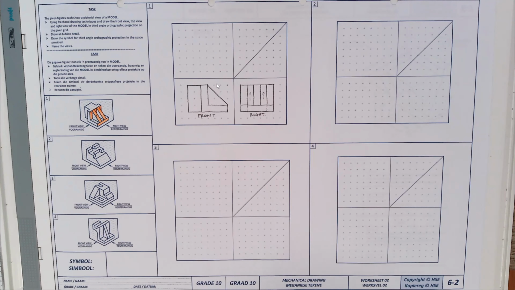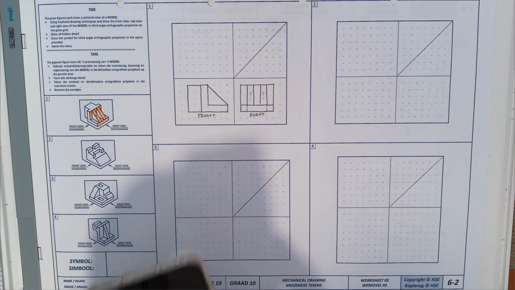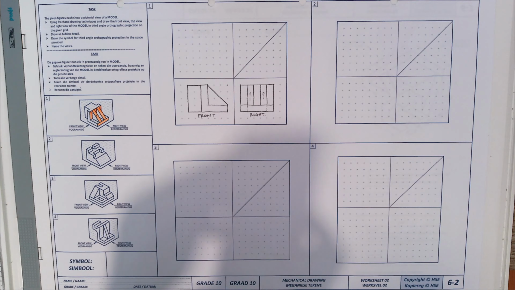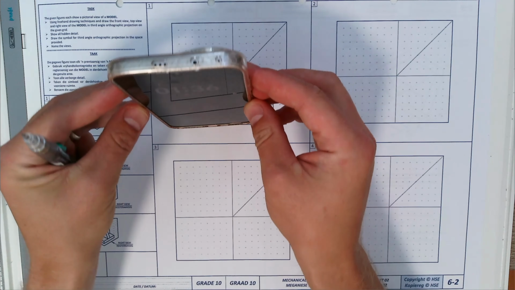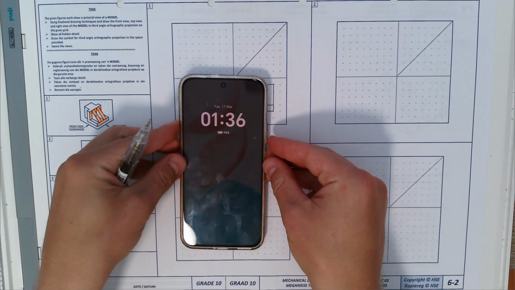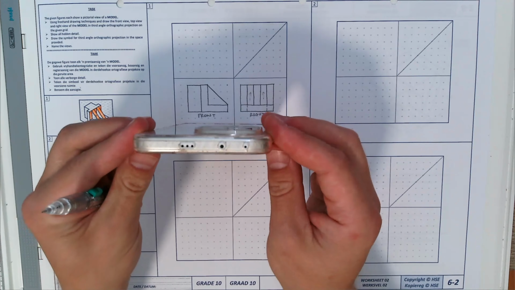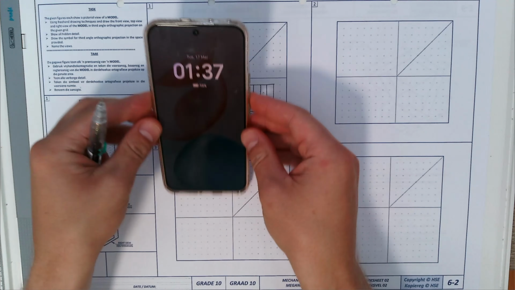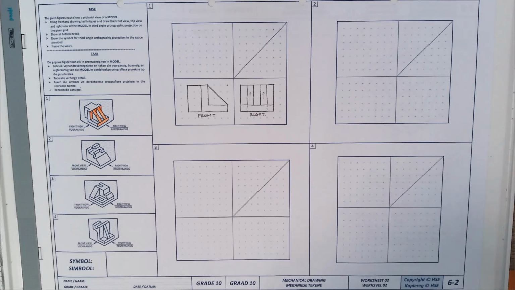When it comes to the top view, we need to make sure that we flip the product the correct way. If this is your front view, then that should be your top view. Look at the rotation. The width stays the same. Okay? We don't go and flip our top view in a different orientation.